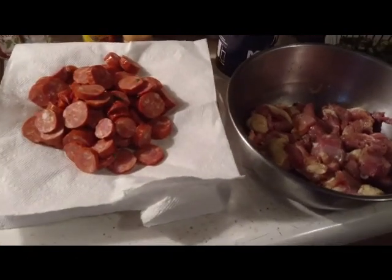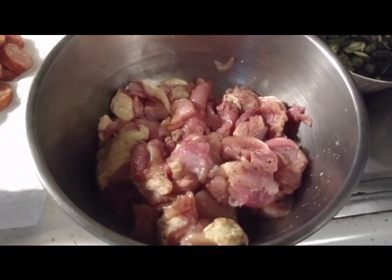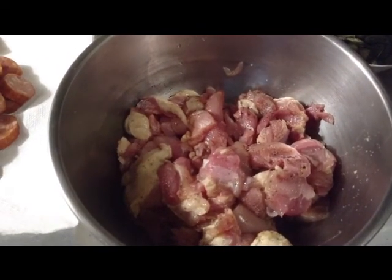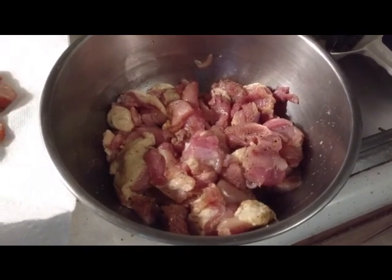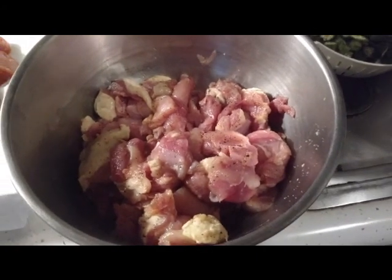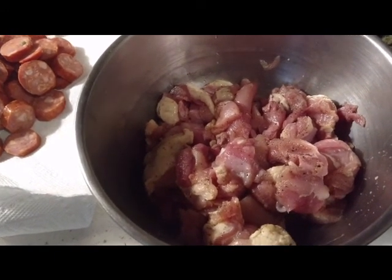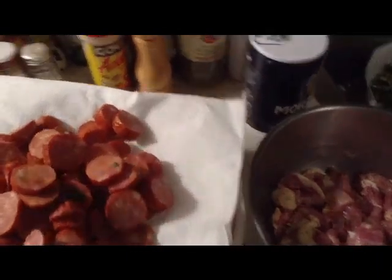Here we have our meat that needs to be browned. I'm going to brown the sausage. In this bowl I've got some chopped up chicken thighs. Usually you'll have whole chicken parts, which are great to brown in the pot because you get the chicken grease off them. But these are boneless, skinless chicken thighs — there's not a whole lot to be gained from browning them in the pot; they're going to cook in the gumbo anyway. So I just chopped them up, and you can see they're already seasoned with red pepper, black pepper, white pepper, salt, some Tony's, garlic powder, and stuff like that. That's going back in the fridge. In the meantime, we've got the sausage that's about to get browned up in the pot.